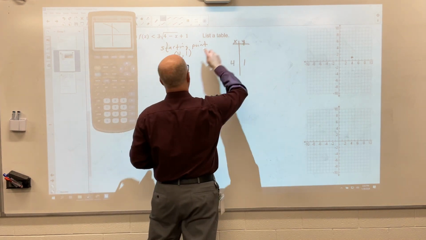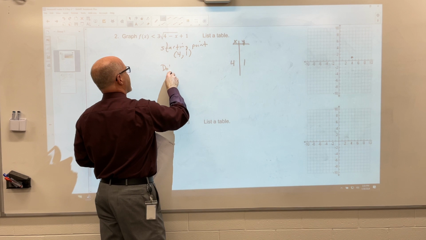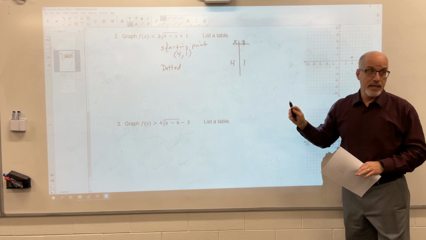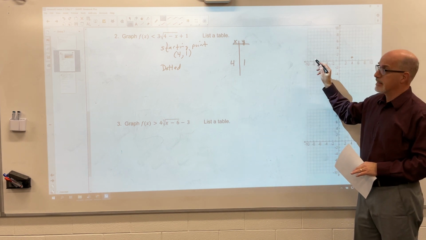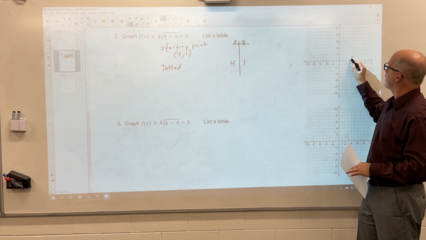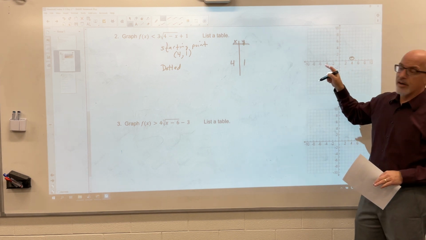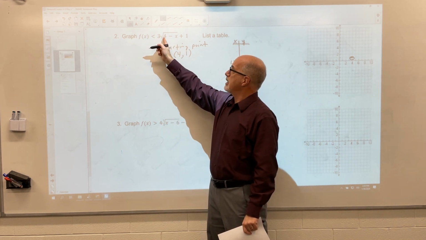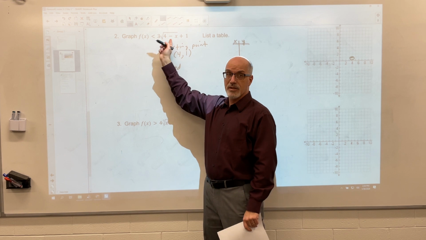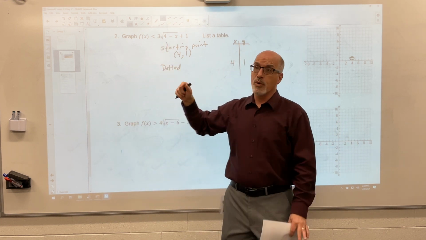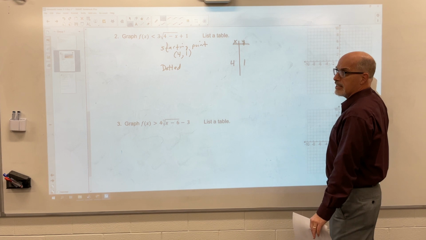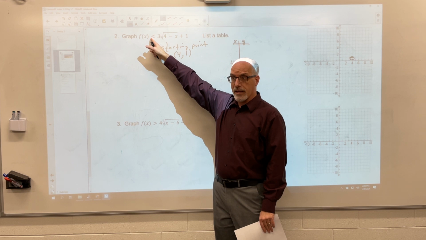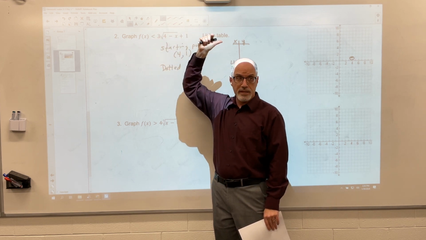And folks, this is important, okay? This is something that's kind of new, is this starting point should be an open dot. Okay, think about it. That point there, if I put in 4, 1 into this equation, is 1 less than 3 times 0 plus 1? Is 1 less than 1? The answer is no. So technically the starting point needs to be open when we have that less than or greater than inequality. So to go with the dotted, put an open dot.